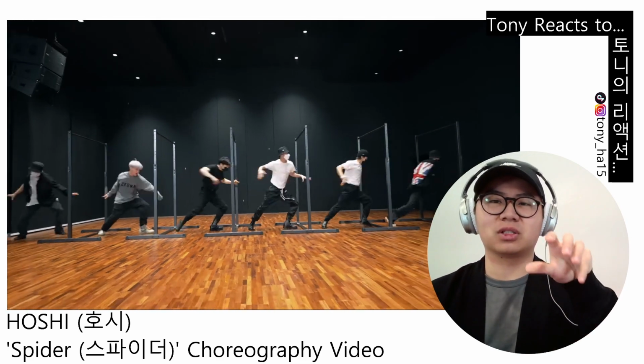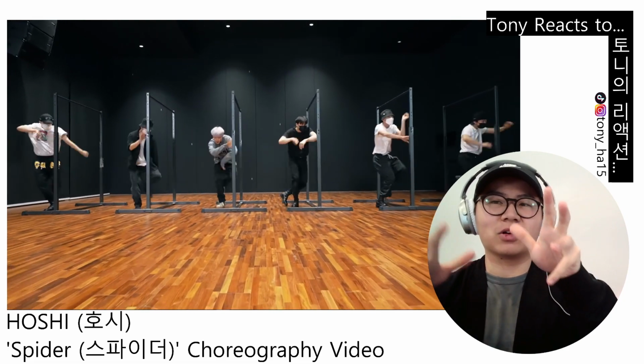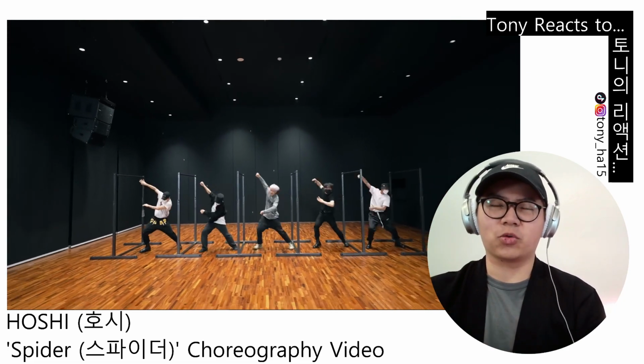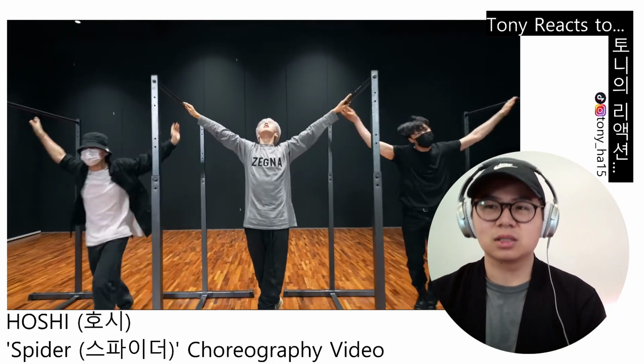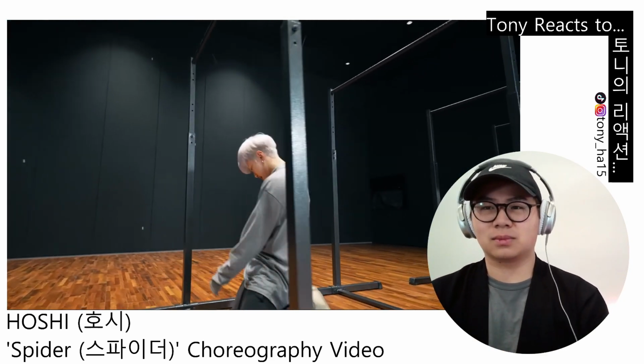I like how they've used the bars as barriers almost. It's a good incorporation. They're not just there and then they leave. I like how they use them throughout.